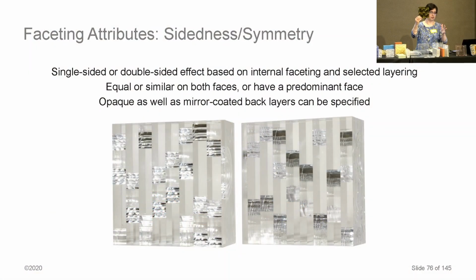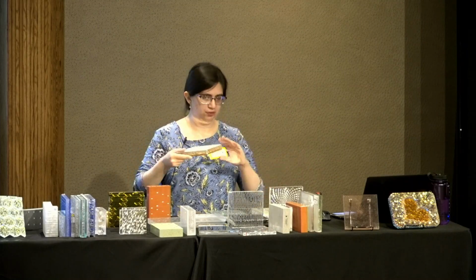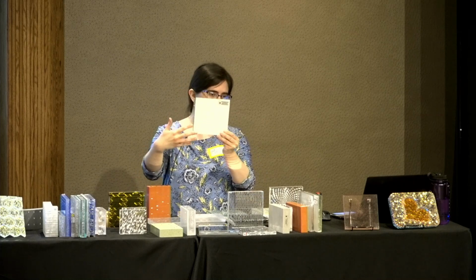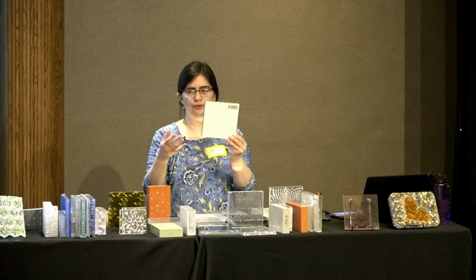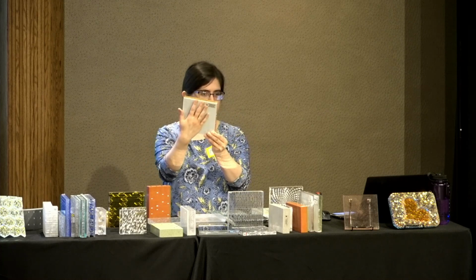sidedness of the material. So some of the material is kind of the same front and back, but you can have a distinct side. Like this one has different colors to create different effects. And then you've seen, of course, some of these are opaque, and some of them are transparent. The opaque just has a plain backing, and that's, again, nice for when you don't need to see through it, like a sign, you can just mount it up here.